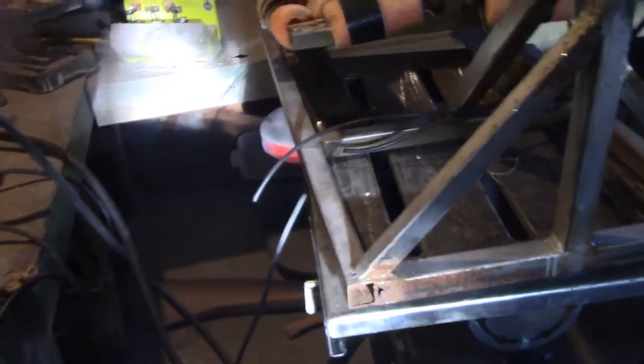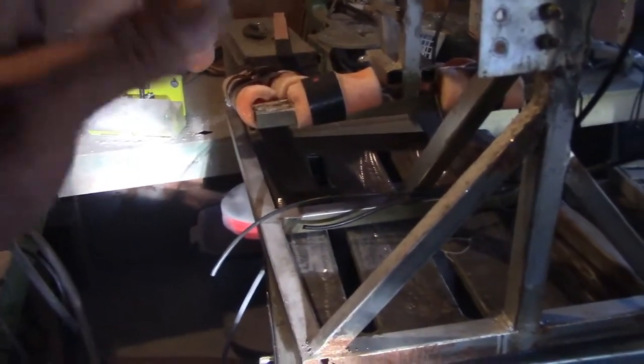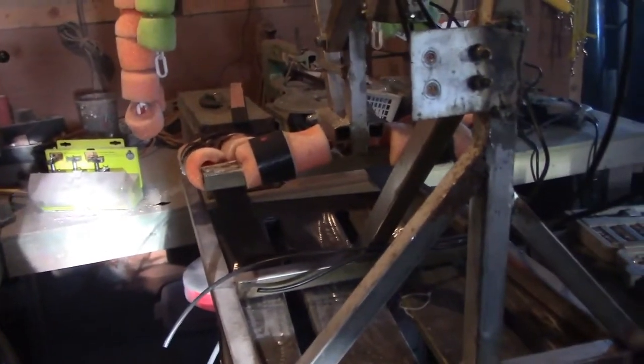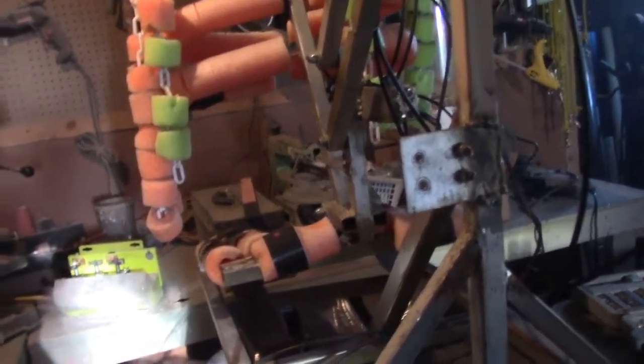So, needless to say, I can't fix it out there with all the foam panels and everything else. I had to bring it into the shop, so we had to totally tear it out of its cage and bring it in here. For right now, this will make it back out in the haunt tomorrow. We'll reset it up tomorrow, get it set and calibrated tomorrow. No problem. But for now, I'm done messing with pneumatics because I don't want to do anything to that metal while it cools. And I just need to get away from it because I am kind of frustrated at the moment.